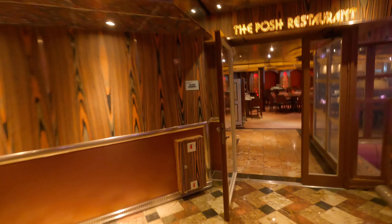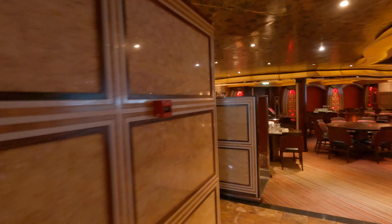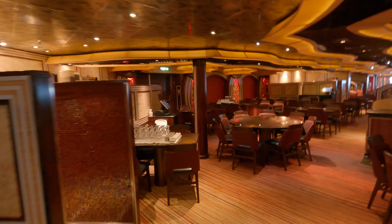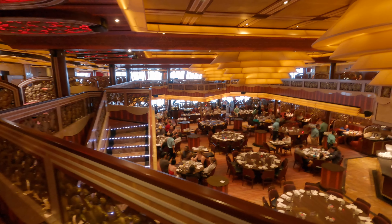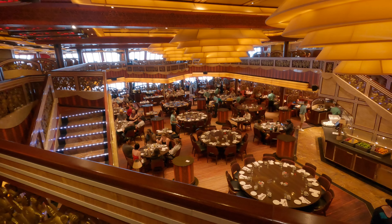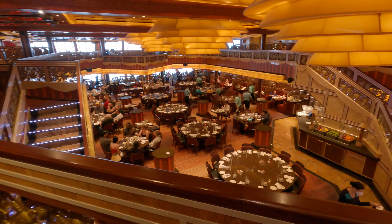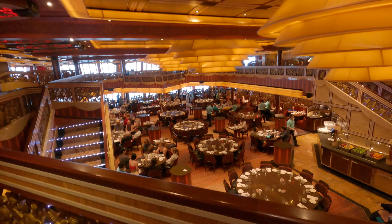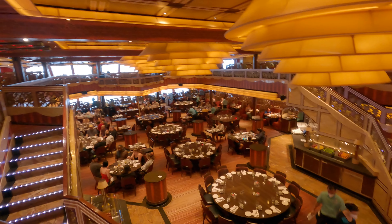Plenty of places to lounge all the way down. One of my favorites: the Alchemy Bar. You might have seen this on my previous videos from the All Aboard Fest Carnival Fascination cruise from 2019 — we made the best of friends there and it has a special place in my heart. The thing with the Alchemy Bar is they dress like pharmacists and make amazing concoctions using different techniques and science.